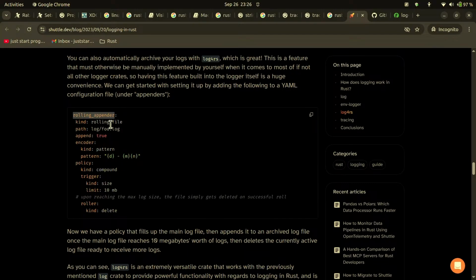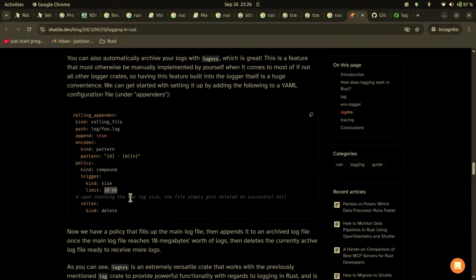Okay, does it mean that it will rotate the logs according to this policy? Okay, policy, 10 MB.